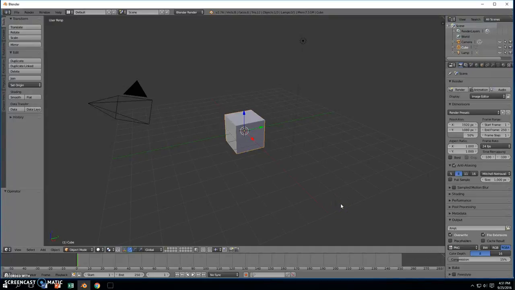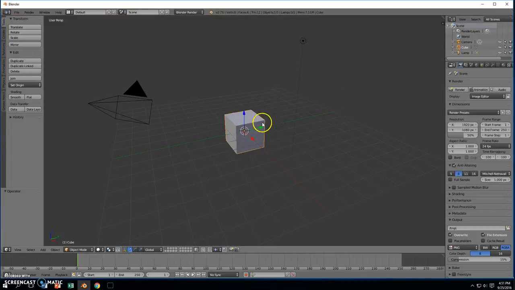As we start going through Blender and building new and different things and making animations and custom shapes and everything, we don't want to just end up closing the program out and then losing all of that. So we're going to make sure that we know how to save a file in Blender.